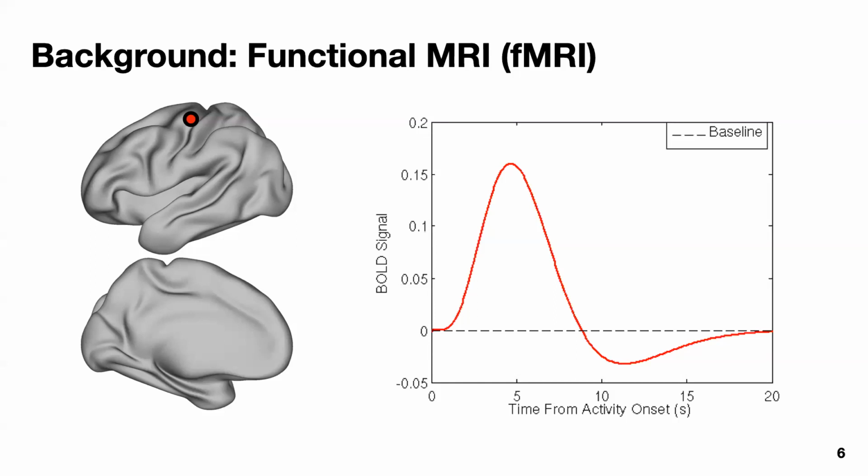And so if we look at the contralateral motor cortex, the left motor cortex, we see that there's a gradual increase in blood flow, followed by a brief dip in blood flow. And this is the very classic response that a brain region shows. This is a very classic change in blood flow we see anytime there's a brief burst of neural activity. But MRI doesn't just look at one part of the brain. One of the big advantages of it is that it shows us every part of the brain all at once.